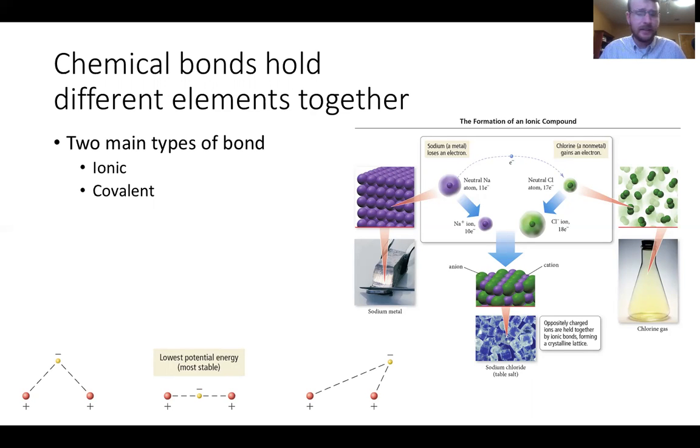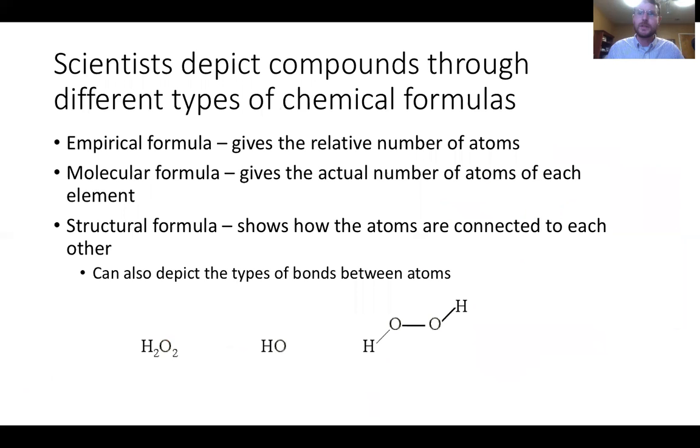A covalent bond is not necessarily formed between two ions, but it's formed between two elements where they share their electrons, right? So let's say hydrogen and oxygen, they're looking at each other and they're saying, hey, you want to share? Sure, let's share. And so then that's how they form together. Obviously, this is a very broad, basic overview of what's actually happening with covalent bonding, but they're sharing the electrons.